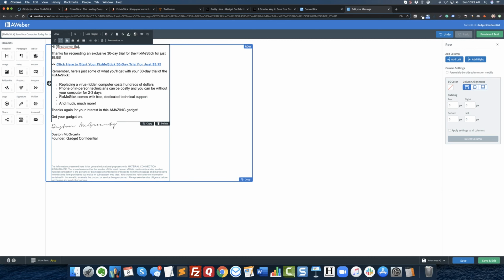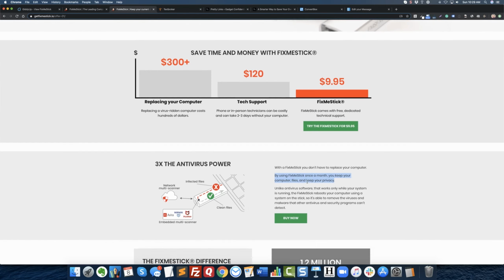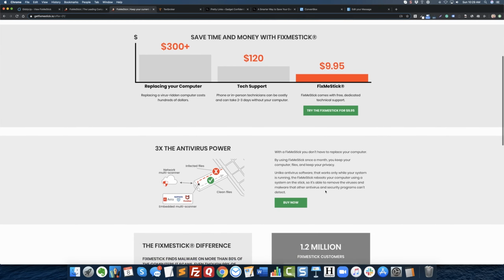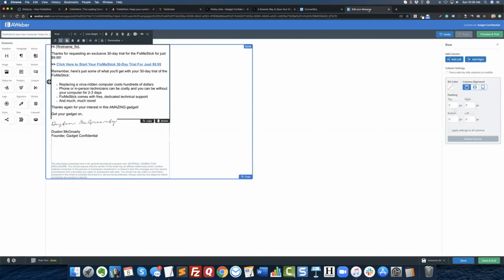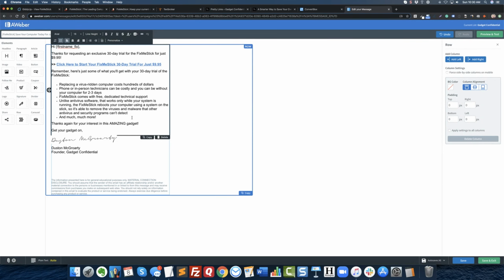That's kind of weird. So this is a good one. It's kind of long, but that's okay. It's a good reminder of what it actually does. Cool. All that can stay the same. Awesome. Save and exit.